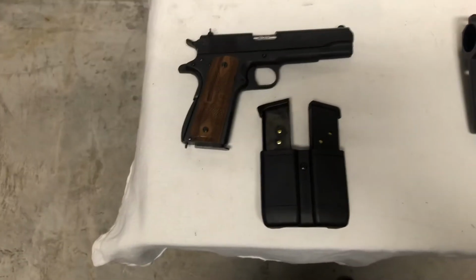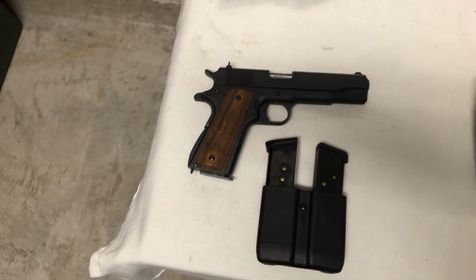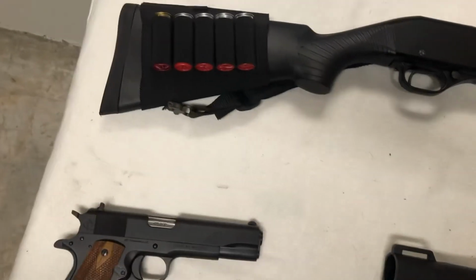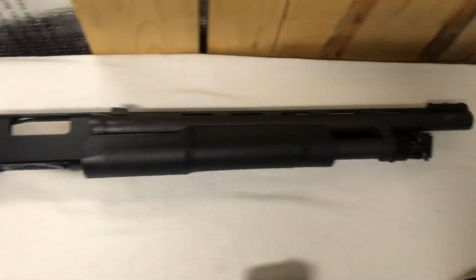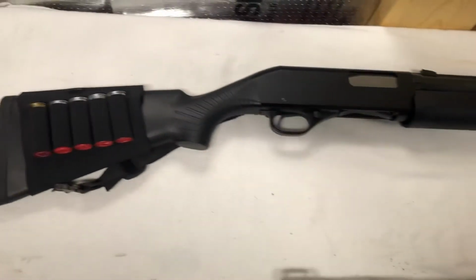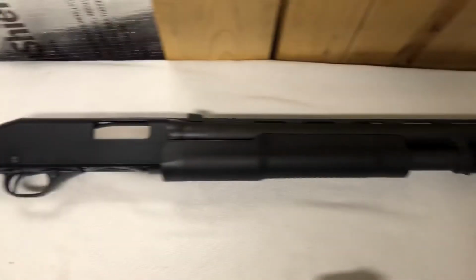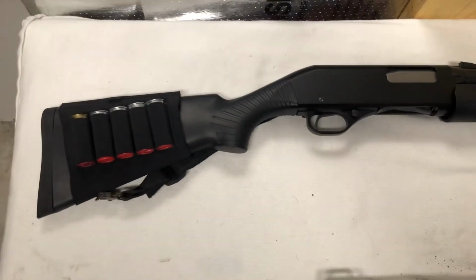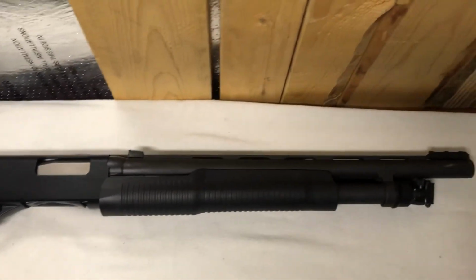And then my 1911 45 ACP, loaded with hollow points and birdshot, the little shot shells made by CCI. And then of course, as I said before, I keep my home defense shotgun loaded with birdshot just because of over penetration through walls and doors. I don't want to hit any innocent bystander or a family member that's not in the fray. So birdshot is very effective against personnel. I wouldn't worry too much about that, but it does prevent somewhat the over penetration of walls and the injuring or killing of innocents.